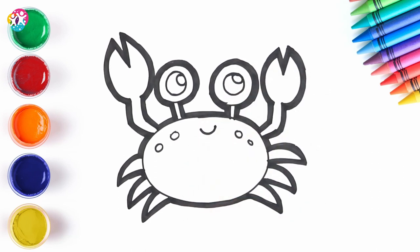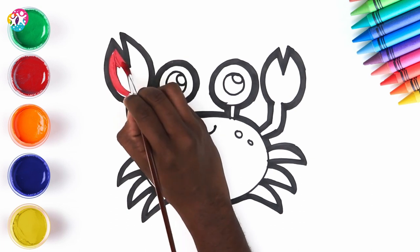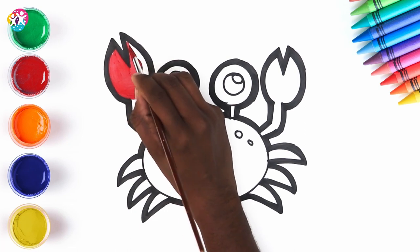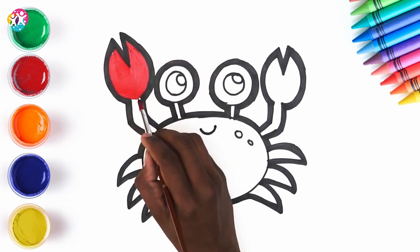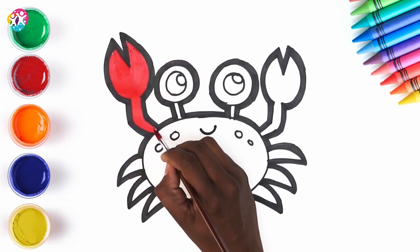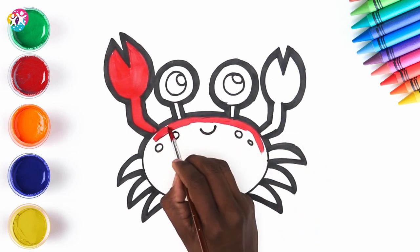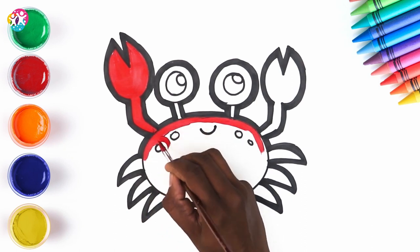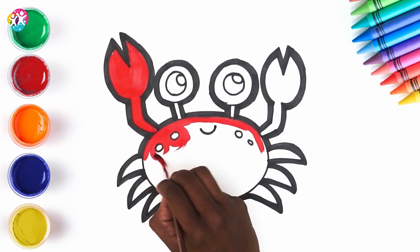Get ready for some colouring! Let's go for red! Crabs can be different colours and we're doing a red one — use your imagination! So today we're painting, but you can choose however you wish to colour in your crab. Use a slightly thin-tipped paintbrush because we've got to go delicately in between the black lines and around those little oval markings and the mouth of course.